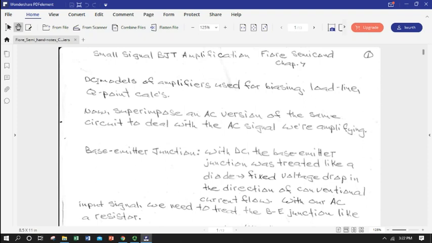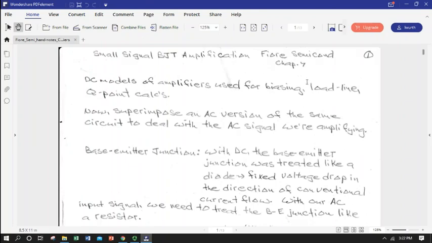We've looked at biasing, what's necessary in the way of resistors and DC voltage supplies applied to the base, emitter, or collector to ensure that when we put a signal in at the base, it will open our base emitter junction, overcome whatever our forward bias voltage, probably 0.7, without losing part of the signal.